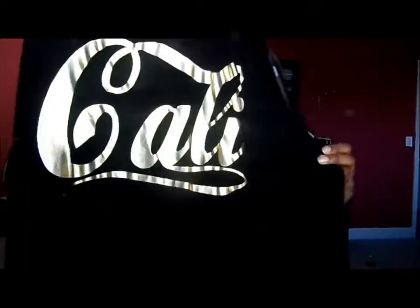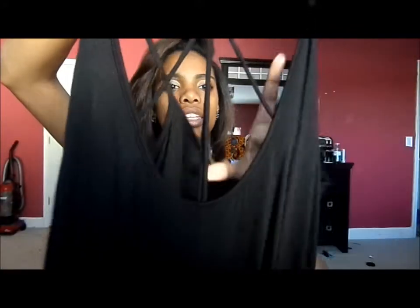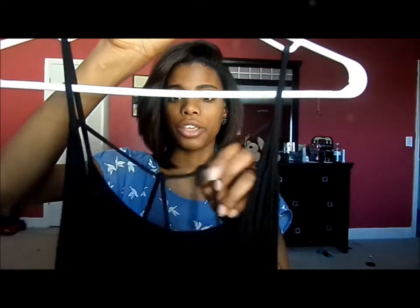On to my tops. The first top I'm going to show you I got from Forever 21 — I can't remember the price but I got it off the sale rack. It says 'Cali' in gold on the front. The back — if you can see that — it's not really a crisscross look but I really love it, especially when you wear a bandeau underneath. I was going to pair it with like a bright bandeau, probably a red or neon pink one, so you can see the design in the back of the top.